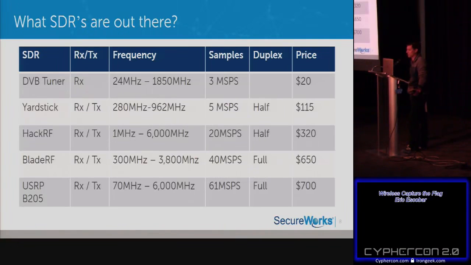And as you keep going down the list, the price keeps going up. Basically what you're getting with this is a wider sample set, more samples per second, full duplex. If you look at something like the BladeRF, right now it's like $650. You get full duplex, you have a huge range of things you can do, and you can go crazy. And then they have temperature stabilized ones. If you have, say, a BladeRF and you're looking at something, as it starts to heat up, your signals start to vary. So they have temperature corrected ones. Pretty much the higher you go up on the scale, you get more features.